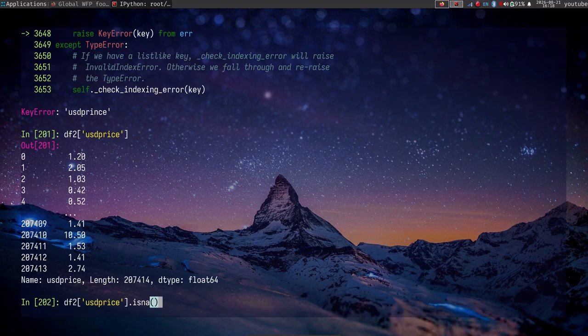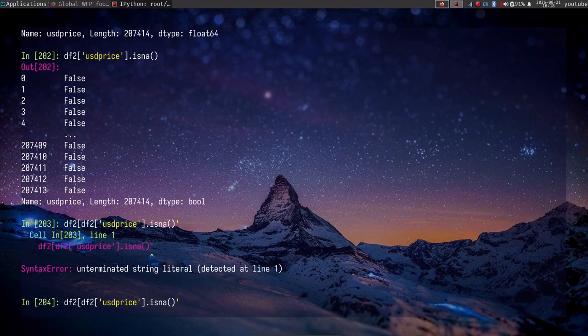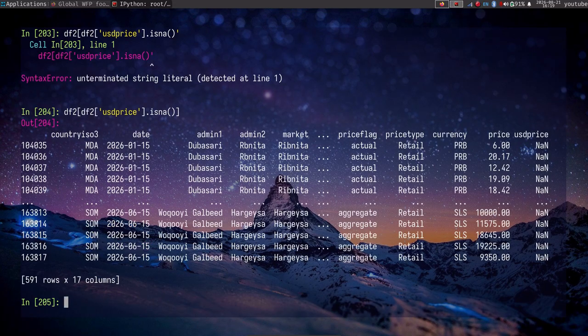So isna, and now we can check which are the rows. Okay, so these are the rows that don't have a US dollar price, but they have a price, which is maybe the local currency price. If you don't want this, we can just drop it: df2.drop USD price, and see what happens.